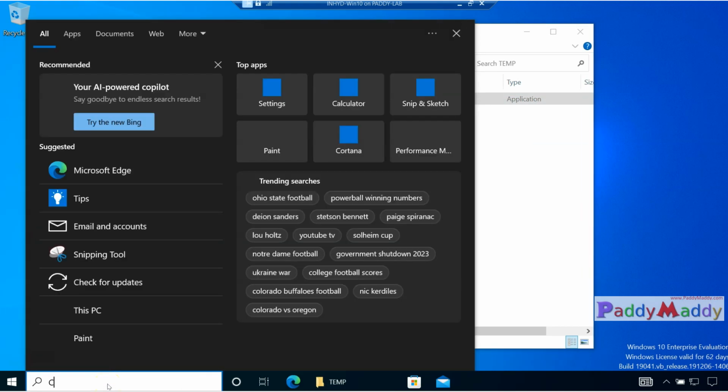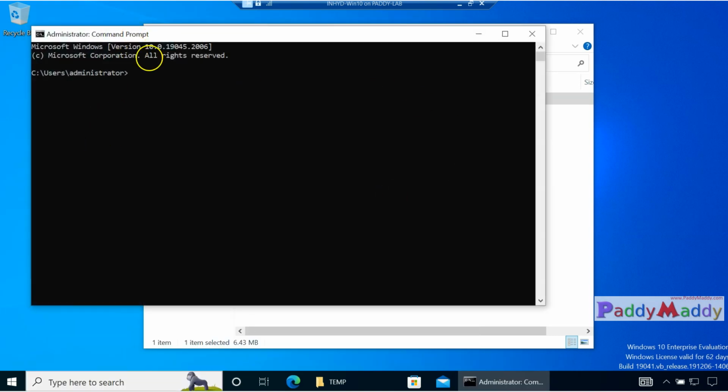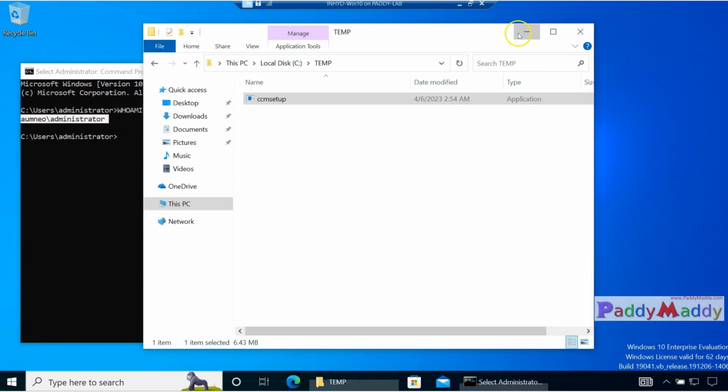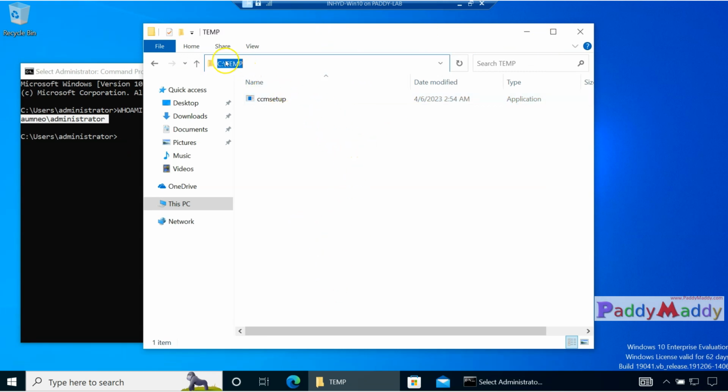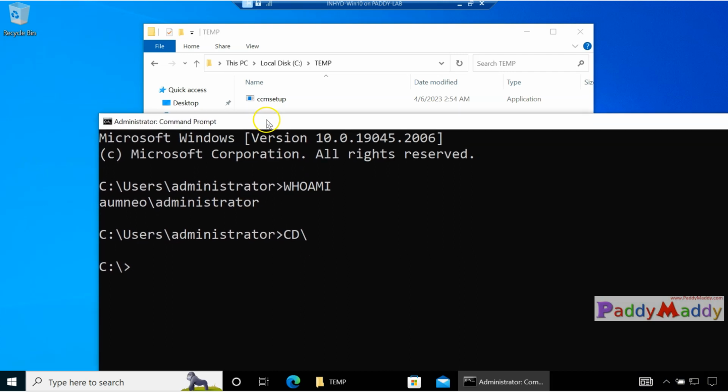I logged in with local administrator permissions using a domain account so that I can run it. If you look at who am I, I'm logged in with the administrator account of the domain. You need admin privileges in order to install the config.mgr client. In this case, the exe file is located in C:\temp, so I would change the directory. I will zoom in for you for better comfort, and I change the directory to C:\temp, and this is the exe. So I simply put /?